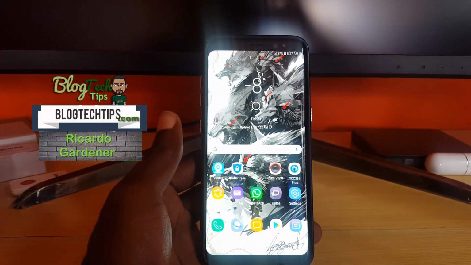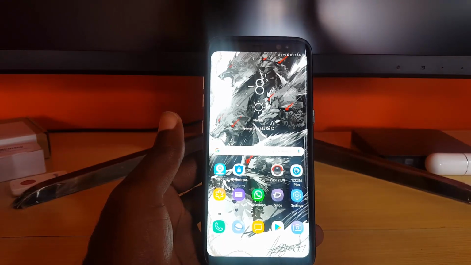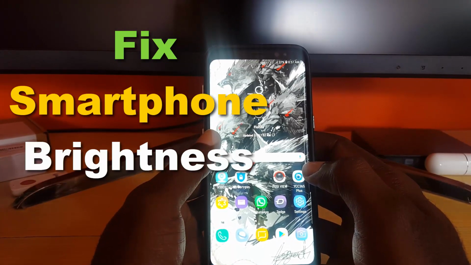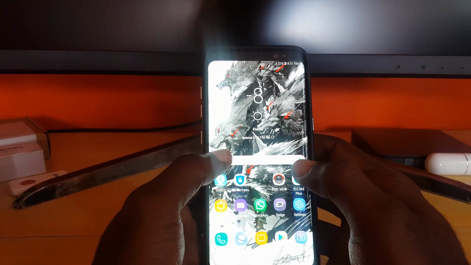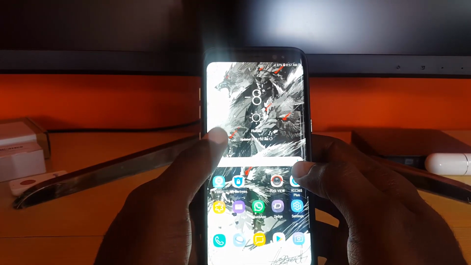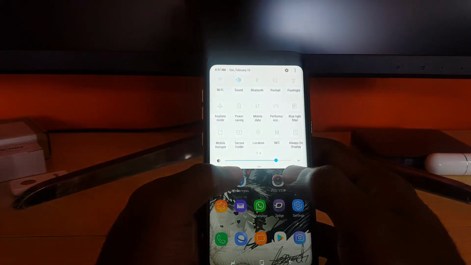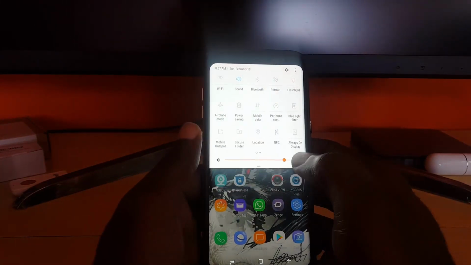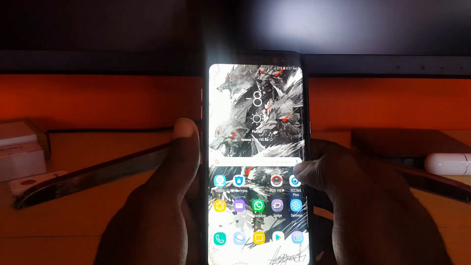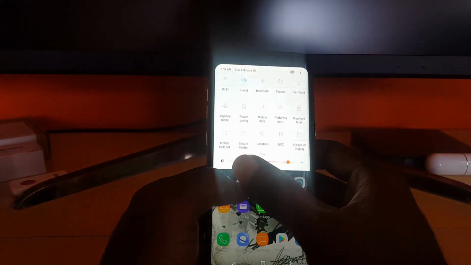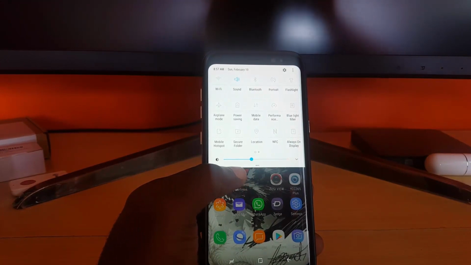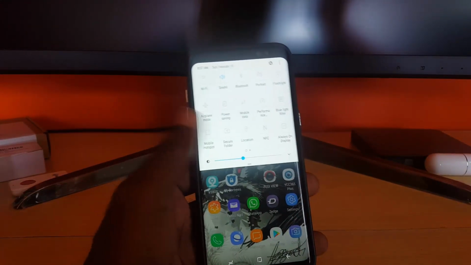And of course today guys, we're gonna look at how to fix the smartphone brightness issue. Now this problem can occur with almost any smartphone, and the problem in question involves the brightness feature and your ability to turn the brightness up or down. For example, you can see here the brightness is actually working, but to describe the issue, when you have the issue, it's either stuck at 100% brightness or turned all the way up, and of course it's draining battery, or it could also just be stuck anywhere along the slider. And while you're having this particular problem, what could also happen is that the brightness control is grayed out and you cannot adjust it manually.